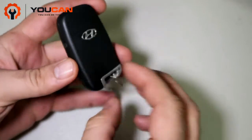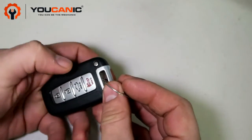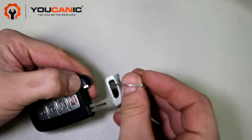In this video we're going to show you how to replace the battery on this Hyundai key fob. So the first thing you'll need is to remove the emergency blade. You press this pin right here, this round pin, and then you pull this out.